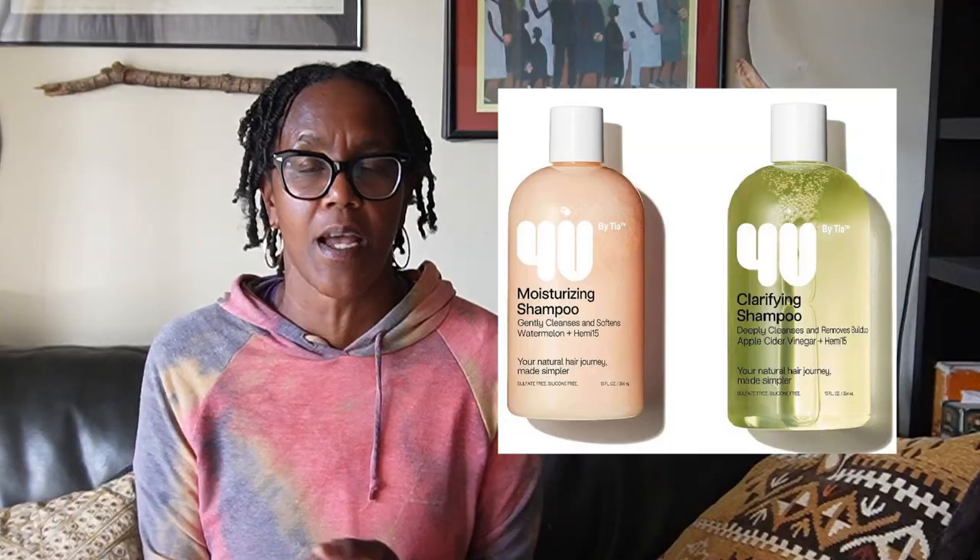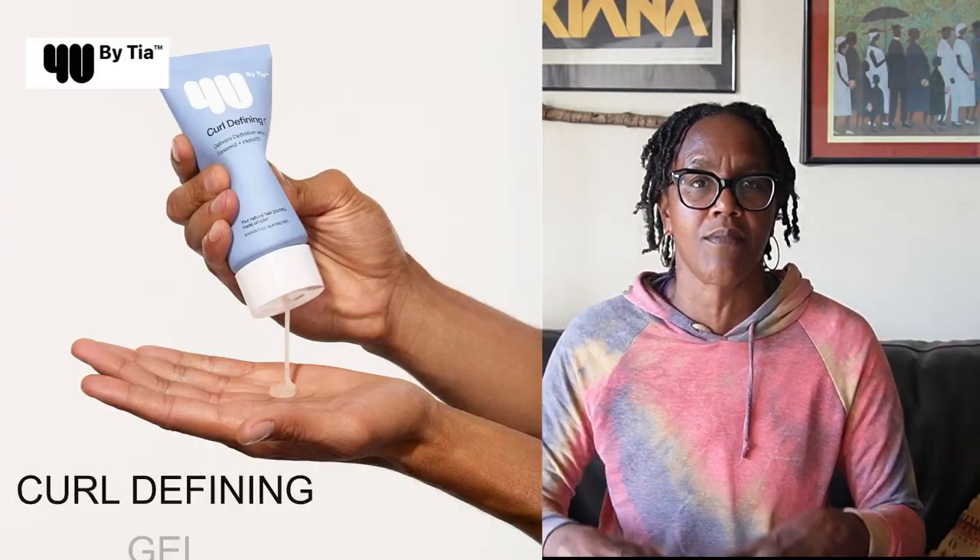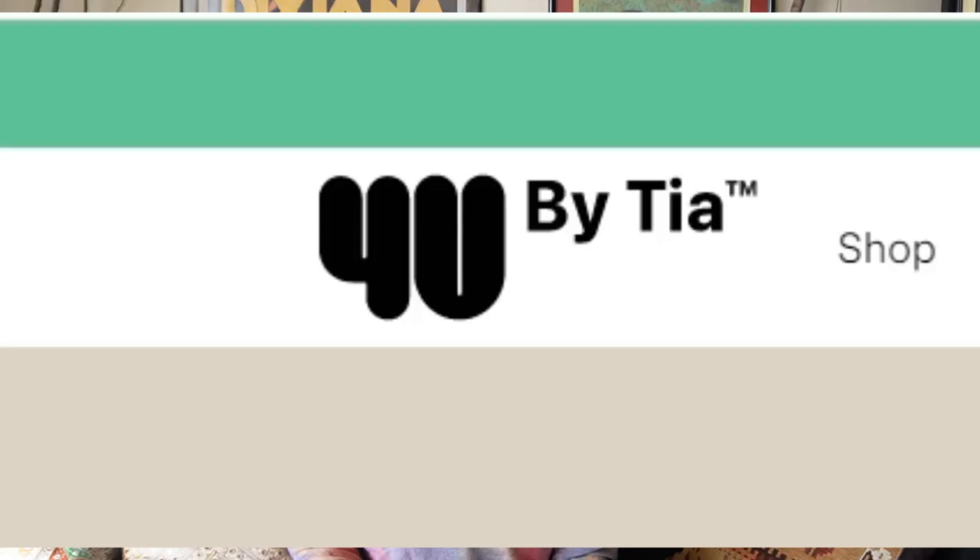For today, I am going to be breaking down the ingredients in three particular products: the shampoo, the rinse-out conditioner, and the leave-in conditioner. I noticed that with celebrity hair care lines, they have a multitude of products besides those three main ones. Personally, I would never buy those other products because they are a waste of money. You don't need the oil, you don't need the gel, you don't need the spritz. If you are looking to just care for your hair, stick with shampoo, conditioner, and leave-in conditioner.